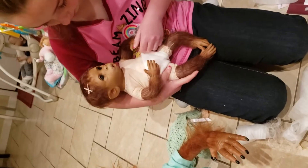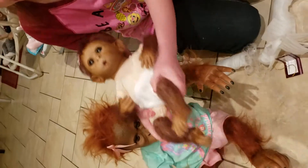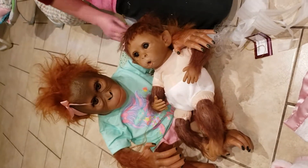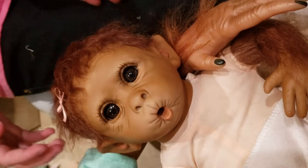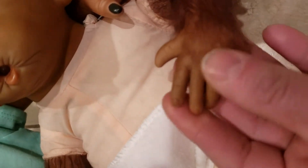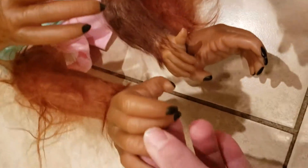The fun thing about Annabelle is Annabelle can hold Clementine. Put her with Annabelle — let's see if she'll hold her. Look how cute they are together! Annabelle can rock her to sleep and give her her binky and give her her bottle. And her little mouth is really cute, even without a little binky in — she just looks like she has a funny expression on her face. Her hands are nice and squishy, kind of like all the other vinyl we've had from this company. And her feet aren't nearly as big as Annabelle's.